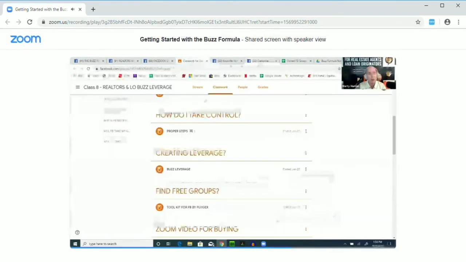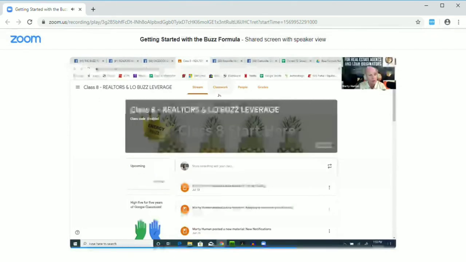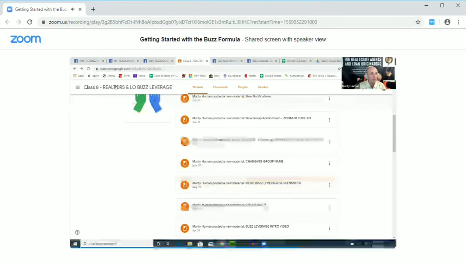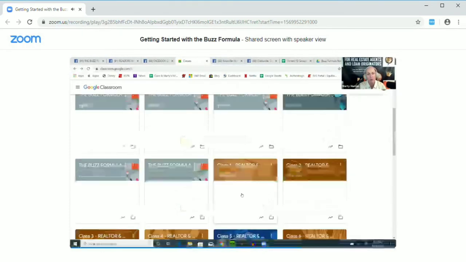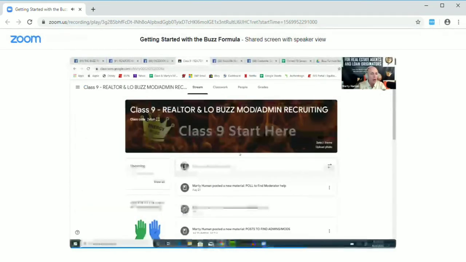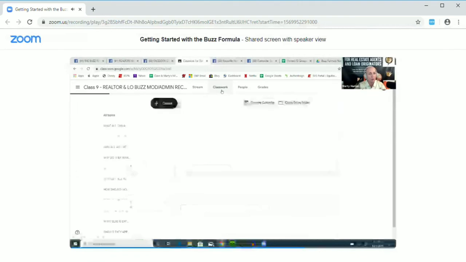Buzz leverage is very strong because you can also do other things with these groups besides just use them for real estate. I can help any business out there with these groups, whether it be realtors, loan officers, or any type of business. But when it comes to buying the Facebook groups, you can actually monetize them. That's the area that I'm trying to move into, is teaching you how to get admins and moderators to run these groups for you.